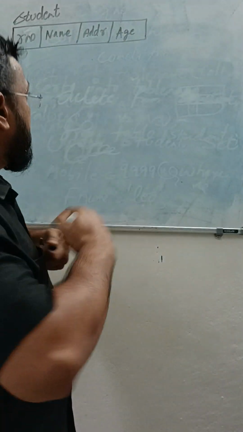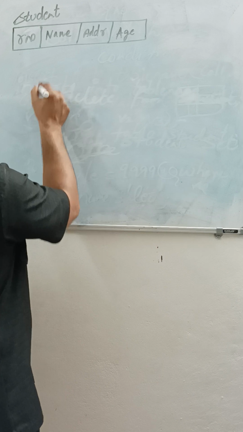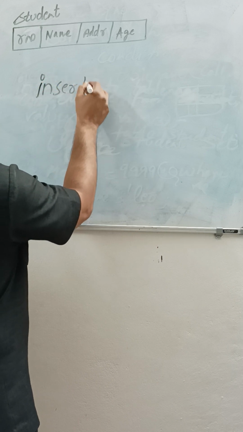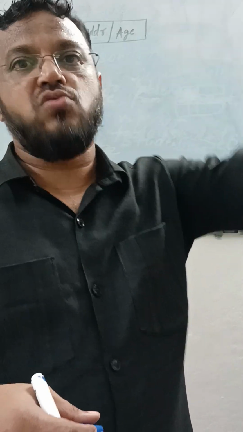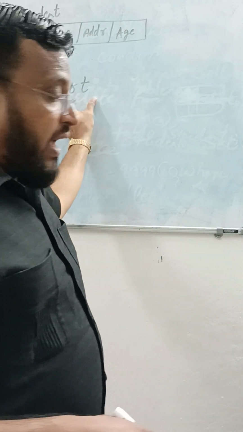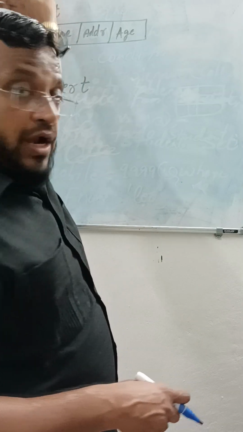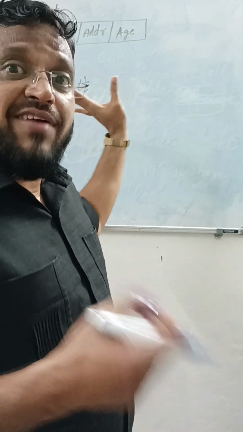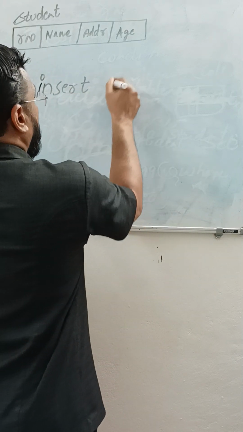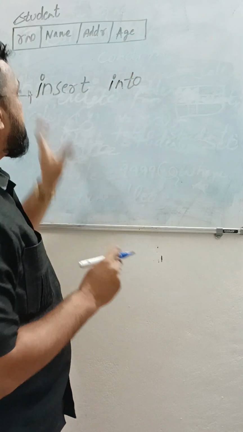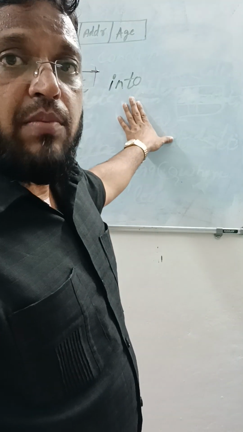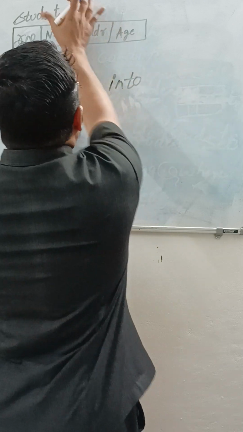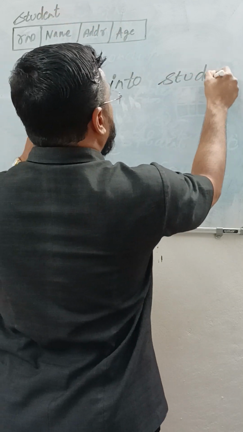To add values into this table, we have a very nice command, and that is the insert command. The name itself says insert, add something, push something, store something. Insert where? Into this table. Insert what? Data. So insert into, and then I have to give the table name. So insert into student.